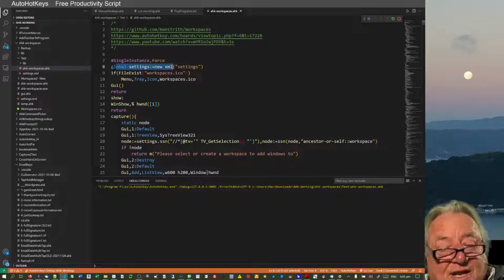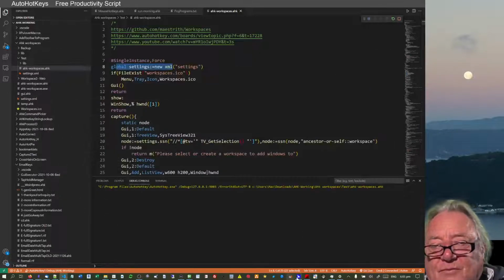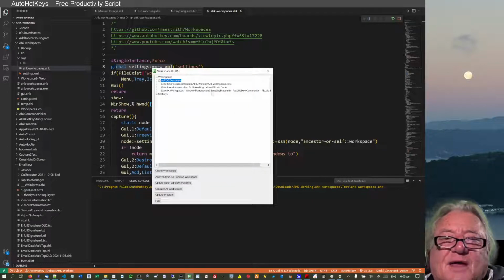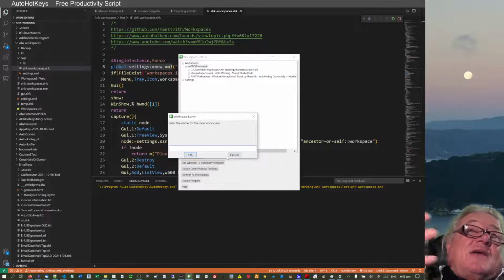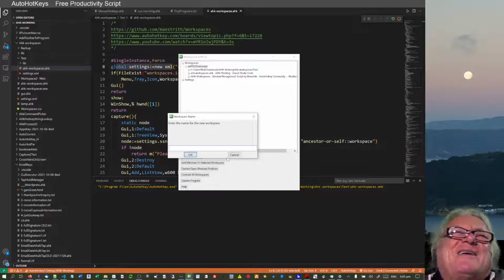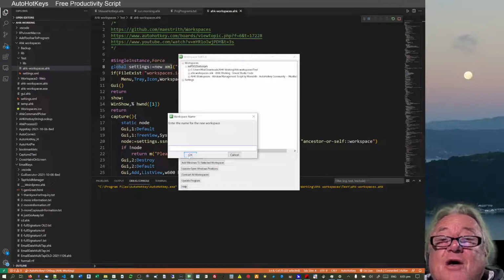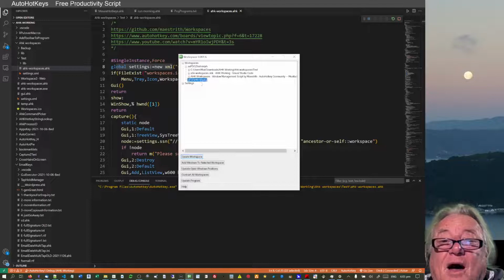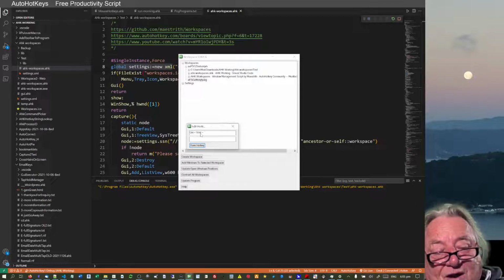Now the nice thing with this, if we just go and run that now, whoops, are we still running it? Yeah, we're still in hotkeys here. So when I run this, if I want to add another workspace, like it's the end of day and I'm working on a whole lot of information, and I start thinking, oh, I'm going to shut this down, I'm going to come back tomorrow, I'm going to have to spend half an hour opening up all these things, you can just go into here and create a new one through there. You can give it a hotkey that you want. So because we're on the top level, we can go enter and go Control-Shift-Z.